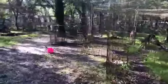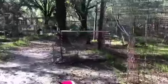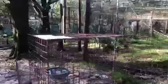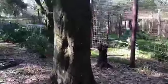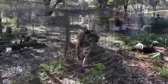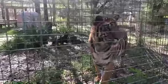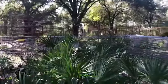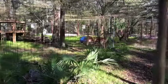So we're all gonna go close down the tunnel system. Right now he's locked out of this small section of his enclosure so that they can tear down the tunnel, and then what we're gonna do is we'll have this door over here open. Hi, Maxie. Let's show you guys Max real quick. Is your friend home? Where's he at? You see him. So what we'll be doing is eventually, once everything's secure again, we're gonna open this area. He's gonna be able to walk through this portion of the tunnel to access that bubble back there as well. So he's gonna have a lot of extra space. Good job, bud.